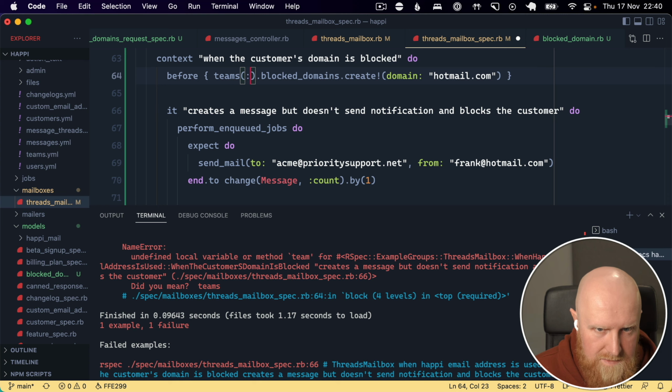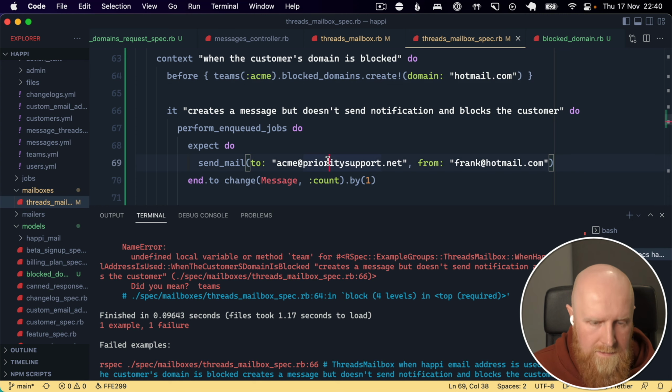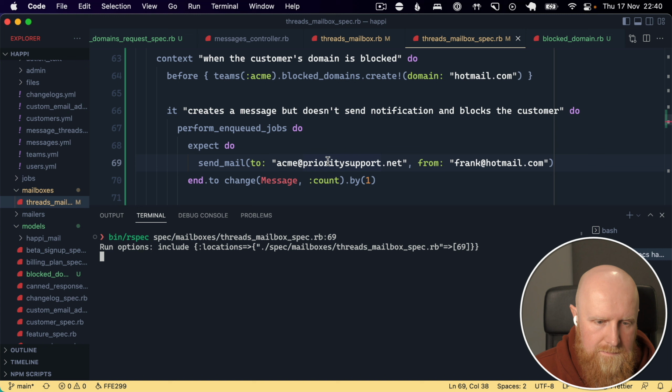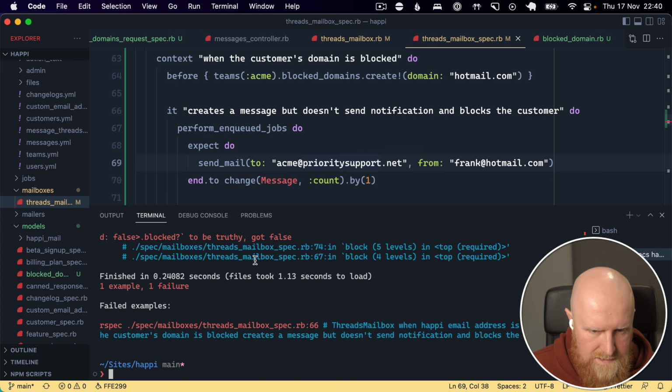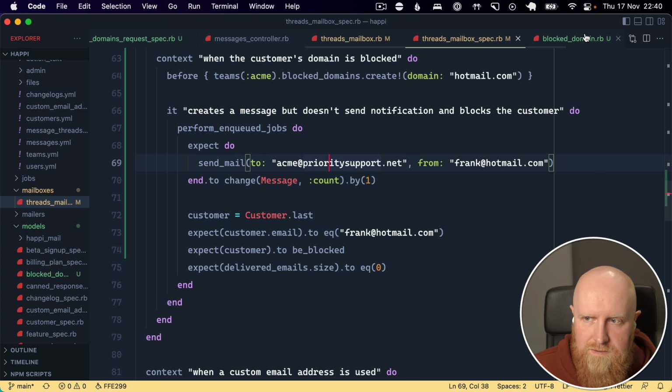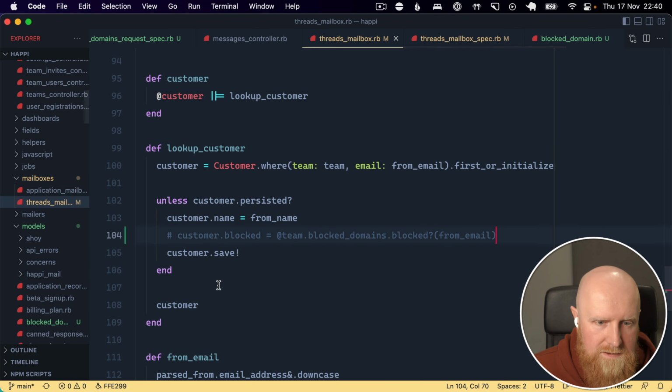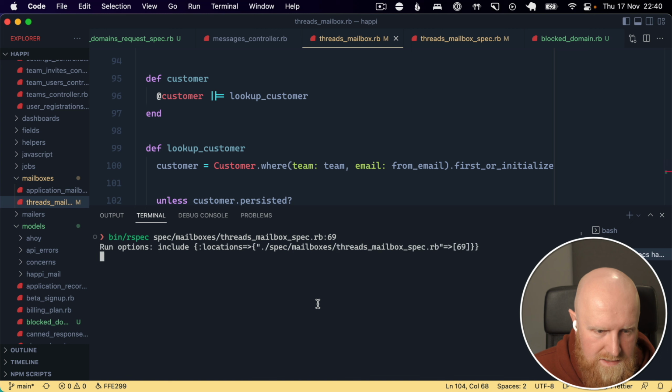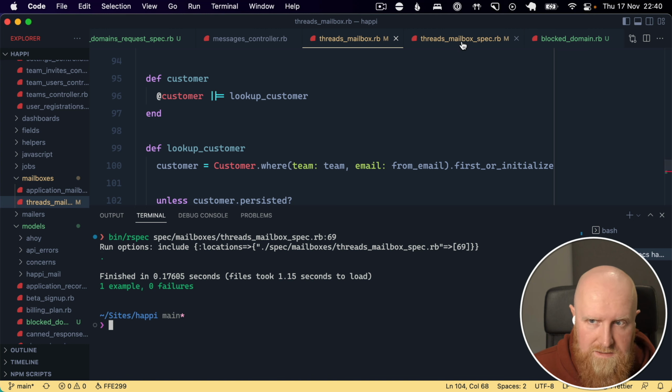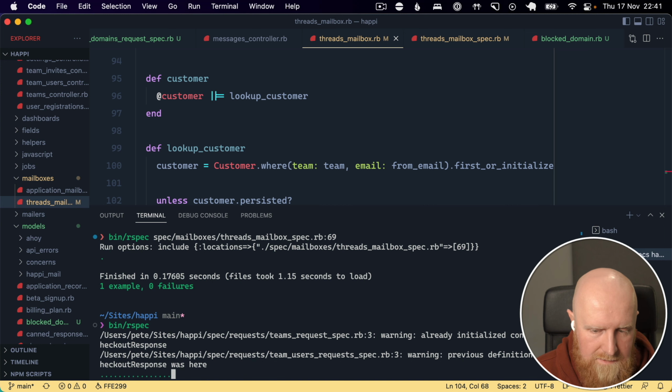So teams acme, and then run this again. And they are not blocked, which is fine because we haven't put the code in yet. So now if we put this in and rerun that test, and it now all passes. So I'm just going to run the full suite of tests here just to make sure everything is currently working.